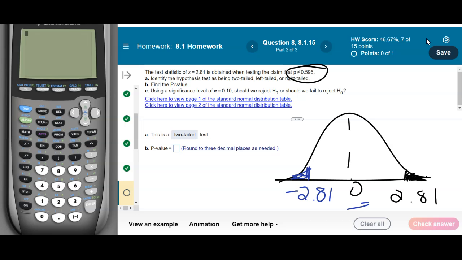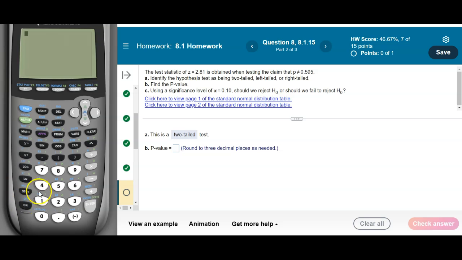And so what we're going to do is find this area, the one on the bottom or the top, and then double it to say we could have been in that same position in the other tail because it's a two-tailed test. So because it's two-tailed, I have to consider being that far away in the upper tail or in the lower tail. So we basically find the p-value just like we did in the last problem and then double it.